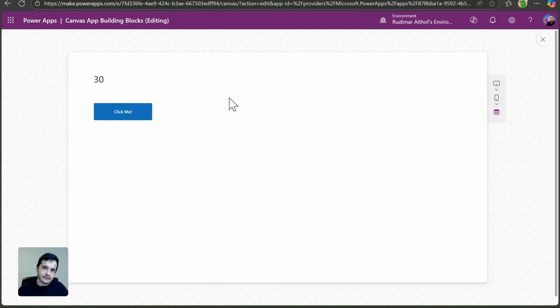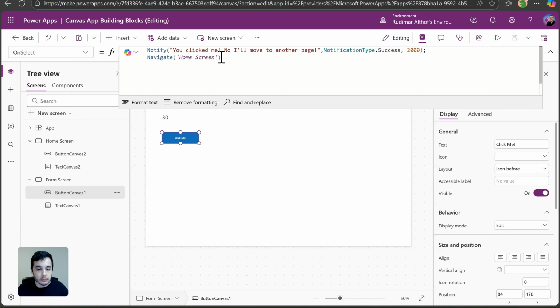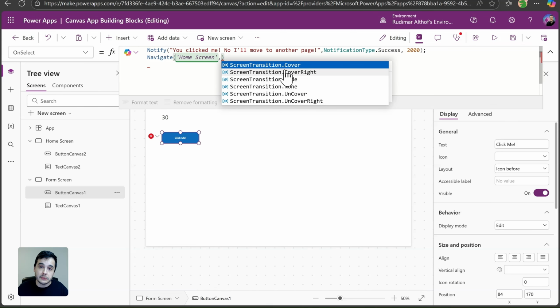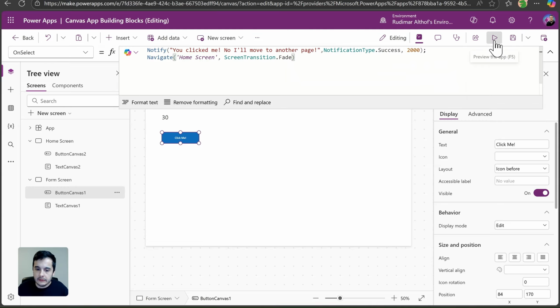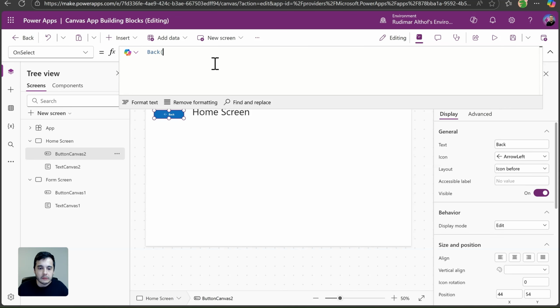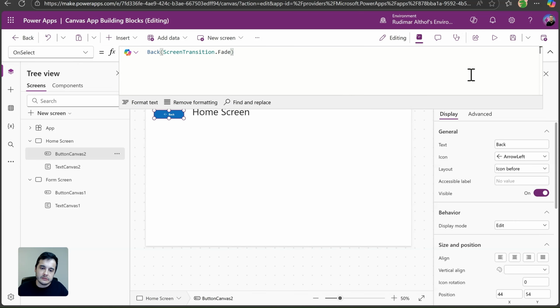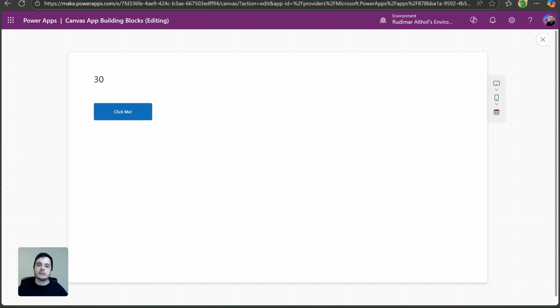One last thing for this lesson is that in the navigate and even in the back, we can have an extra parameter. That's the animation that we are going to see when we navigate. So let's say I put a comma, and then we already see the screen transitions. And I like to use fade. Now, if I play, and then I click here, it fades to the home screen. We can put a parameter here that's the same as in there. So I can type fade, for example, and then I see ScreenTransition.Fade. I close the parentheses, now I play, and once I click, it fades to the other screen.